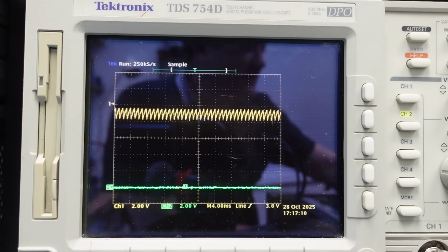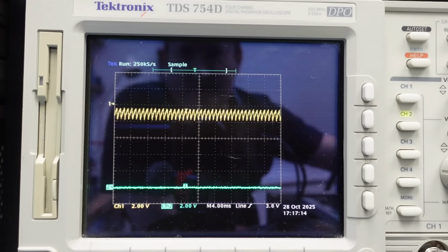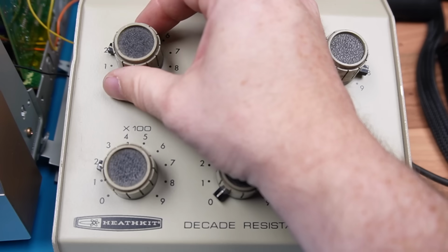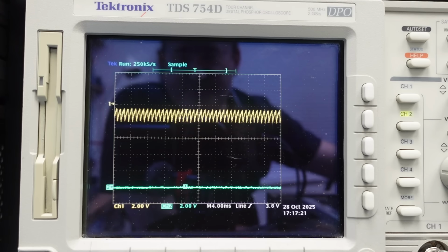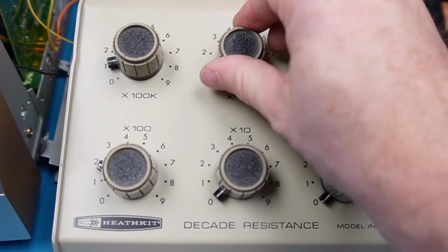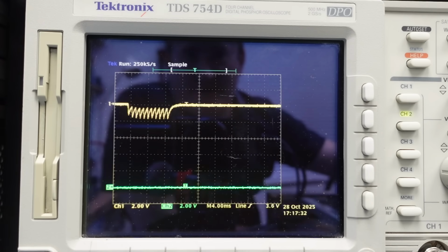Start with the 100k range, go from 700, 600, 500, 400, 300, 200, 100. It's still stuck, it's made hardly any difference. Line this up to 90k and then down to 0, so now I've got 90k on there. And it's just gone.